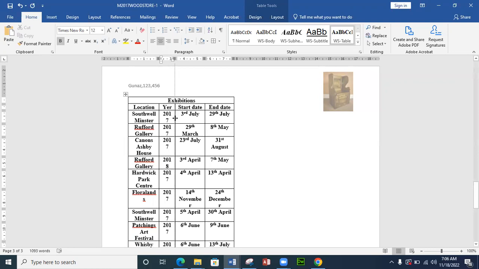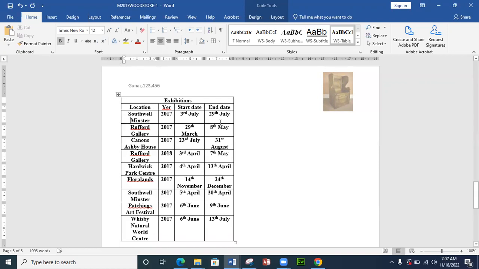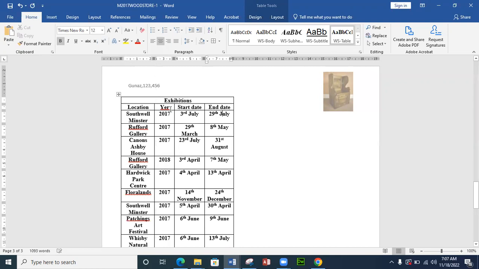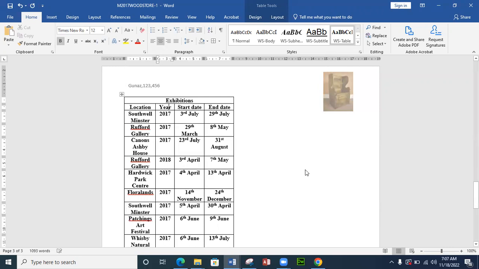We have to increase the width of column number 2. Okay. Now I can easily increase the width of column 2. Move it a little. Okay.